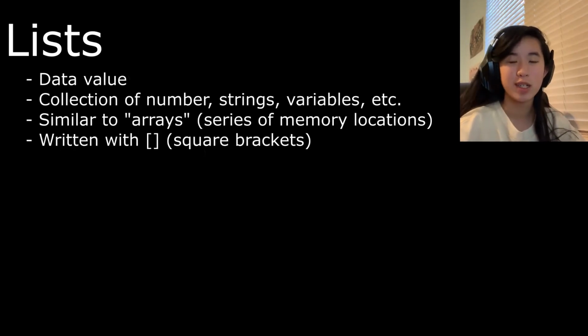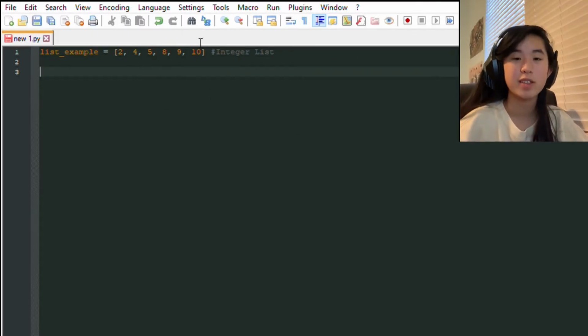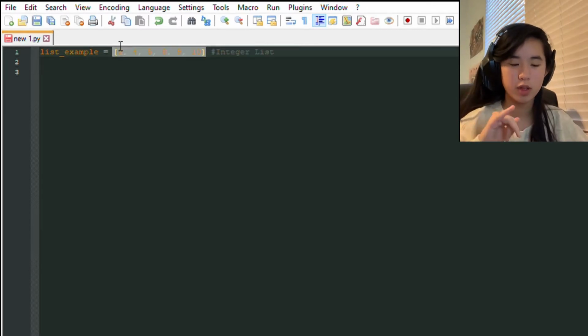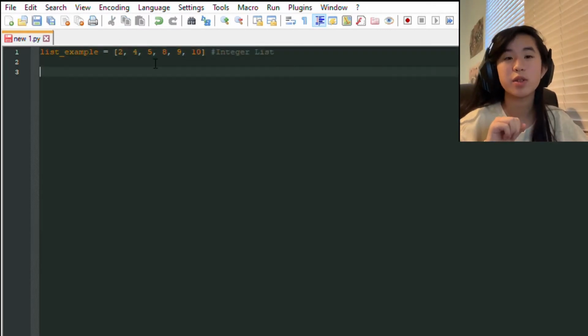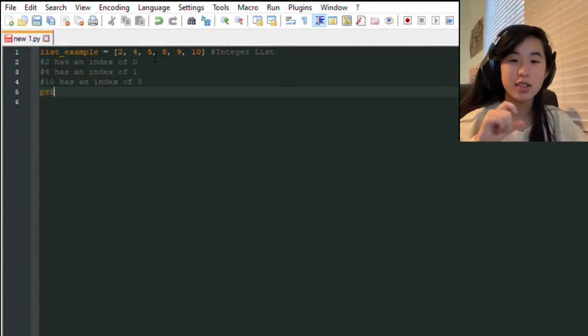lists in Python are written with square brackets. Before I show you how to make a list in the simplest way, I'm going to teach you something about index. So what's interesting about lists is that they're made with square brackets, but you also separate each item by a comma, and to access certain things in the list you have to use an index. So basically what that means is how the computer interprets which items you want from that list.